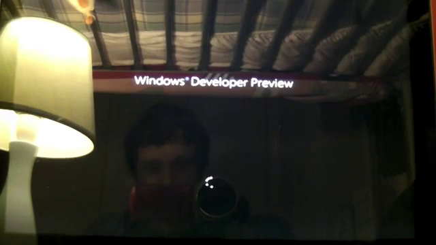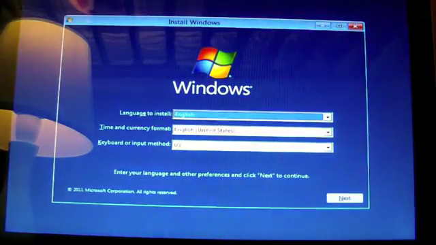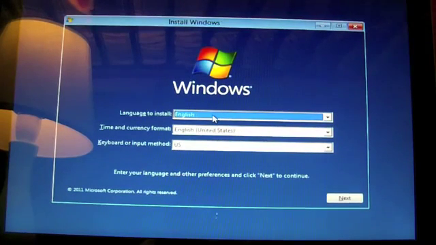So if you get to this loading files screen, that means you've done everything alright, and you'll just want to wait for it to load up. Okay, so we finally got past the loading files screen, and that took like 5 minutes, and then we will see the Windows Developer Preview come up. So I guess the boot up screen is a work in progress, but it's a developer preview, so remember it can be buggy sometimes.